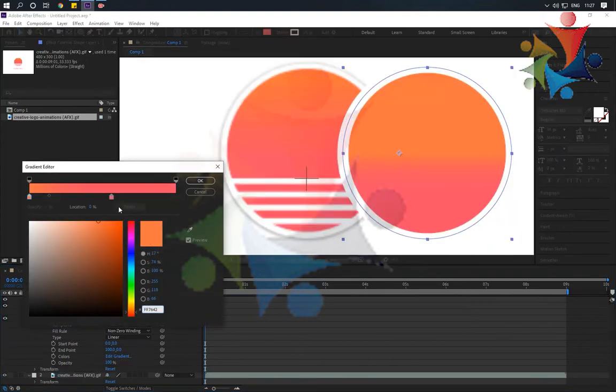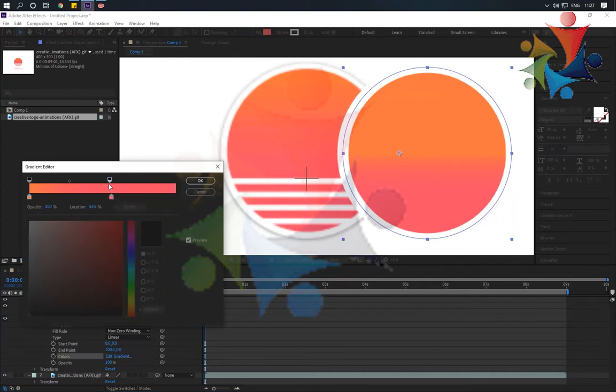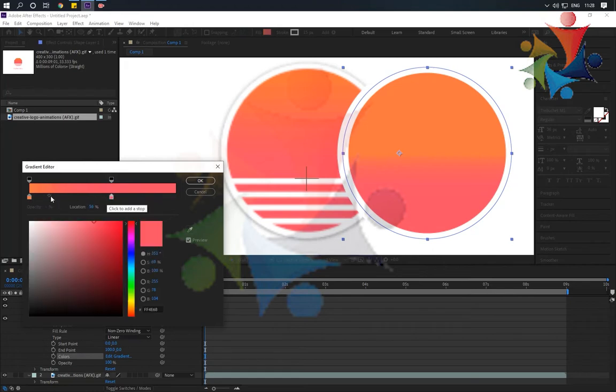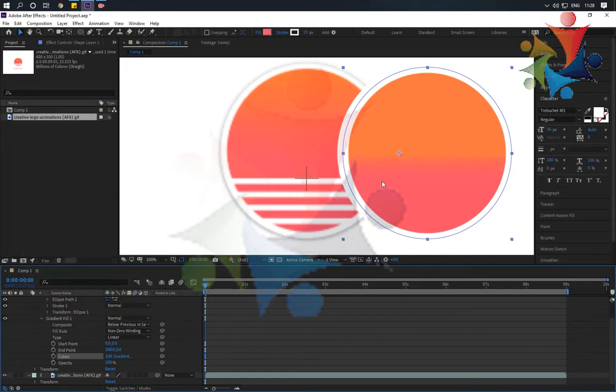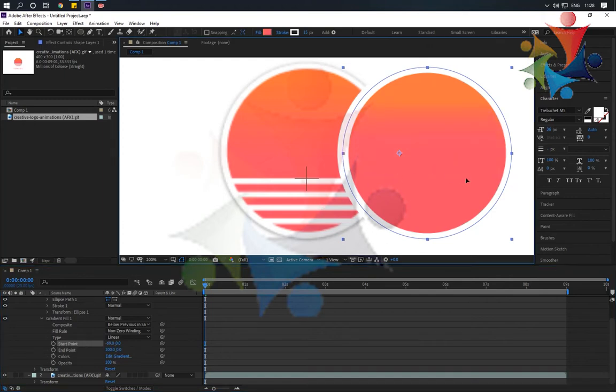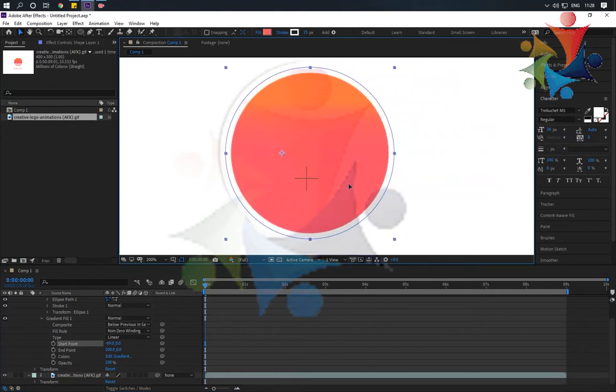Go click on the edit gradient here, I could straight away go here, click OK. I go with 100. You can see I'm just getting it to the same level. Yes, now it looks very perfect and I'm very happy with this. I could just move it to the right.